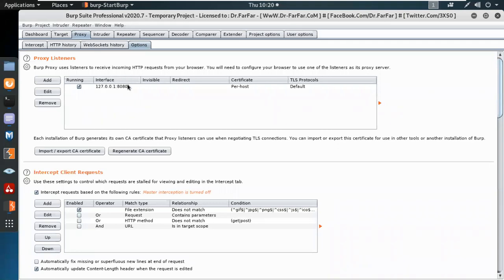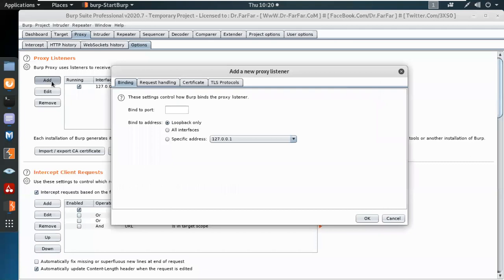If you want to change your port number over here, you can simply go to Add and write any port number. So I'm going to write 8883. But remember one thing, the port number should be open on your server side. And over here, you can bind this port with any of the IPv4 or IPv6. So this is my localhost IP address, and this is my system IP address, which you can see over here.